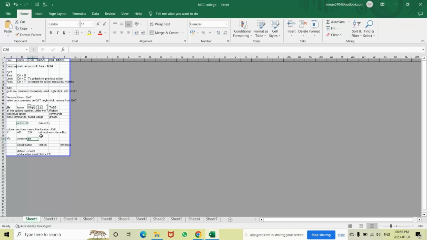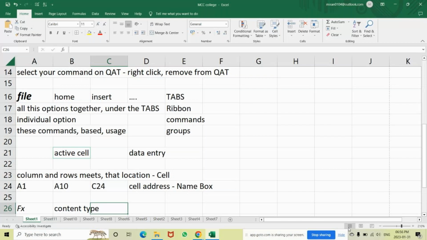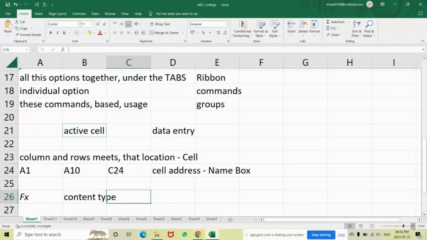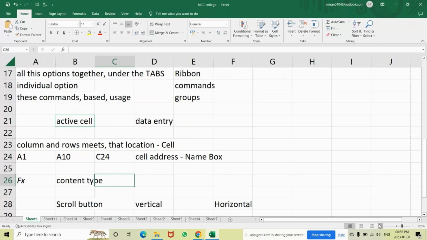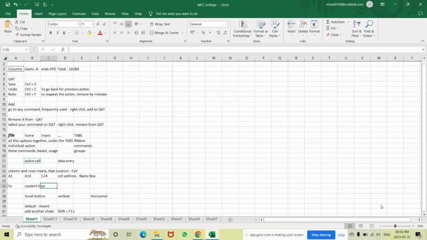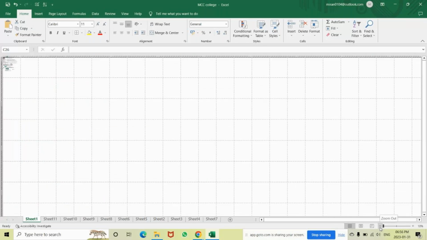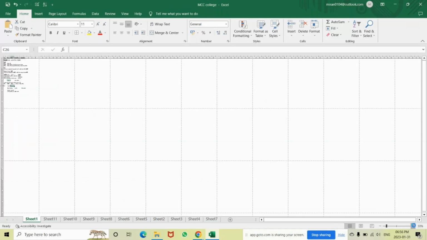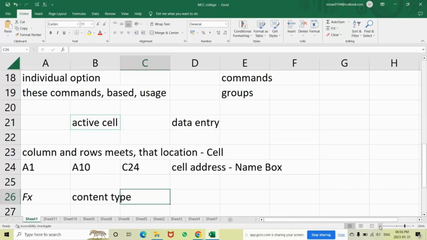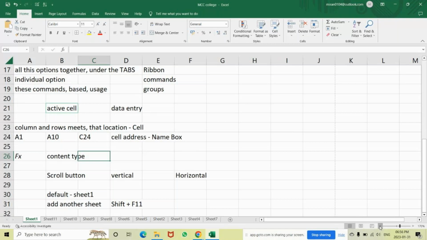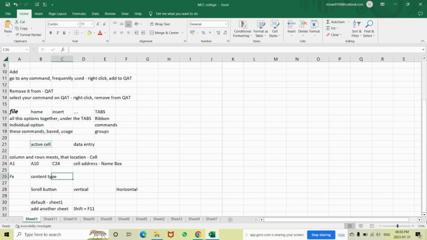Okay, let me come to this view mode again. These are the 3 view modes, only view modes. We are not working on it. We can see our Excel file in these 3 modes. And the last one, this one is your zoom button. Zoom in is for increasing, zoom out is for decreasing. You can just hold the mouse and drag it down or up, so automatically it will increase and decrease the font. Using a mouse also you can scroll up, scroll down. Click and then scroll up, scroll down.